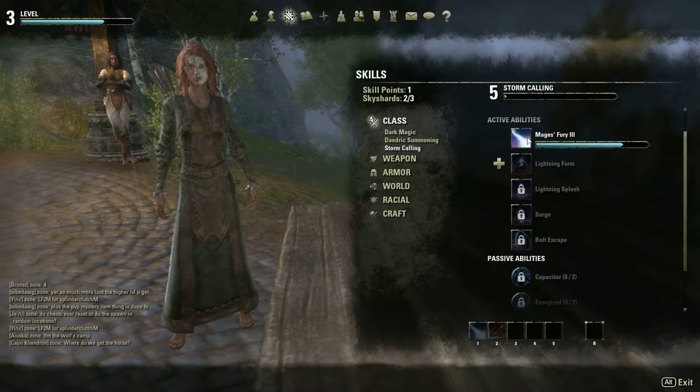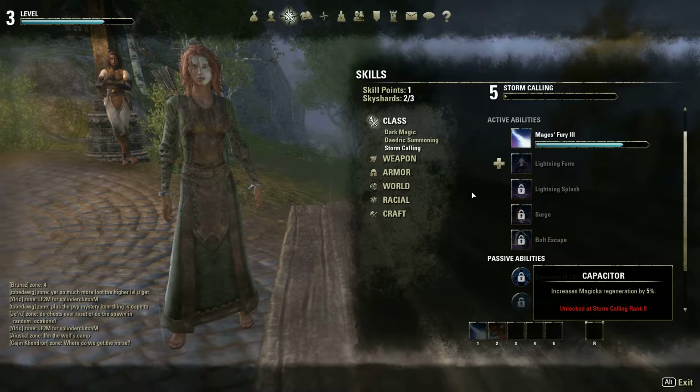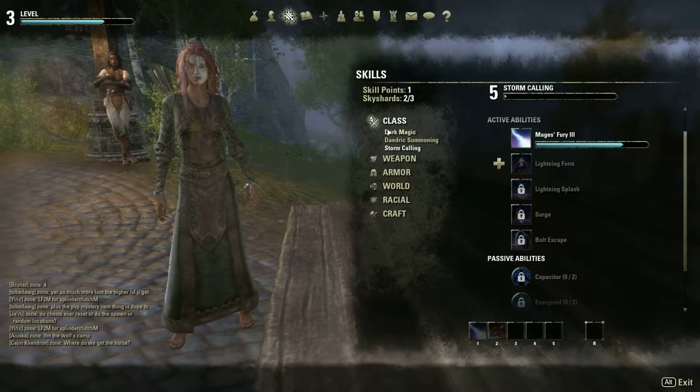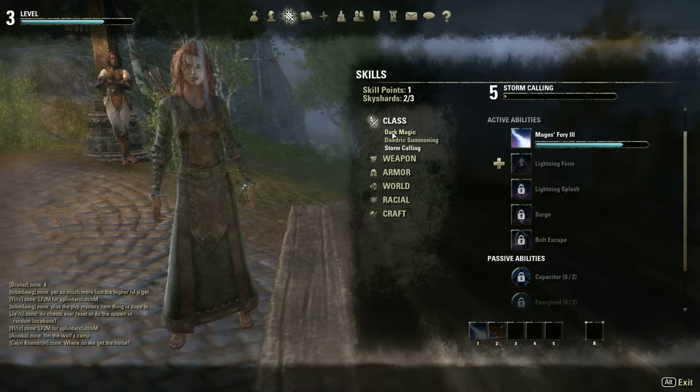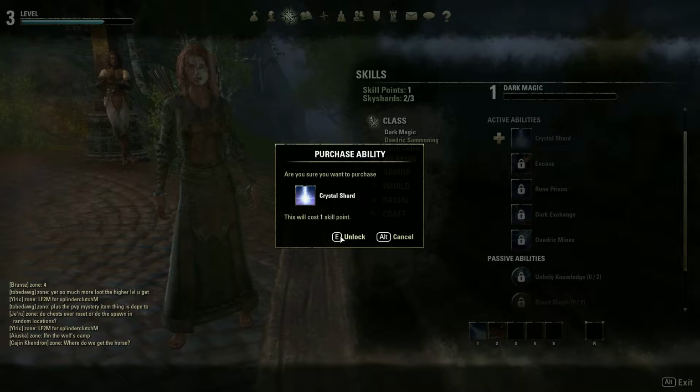But we're going to be using this one until we can level it up and get this capacitor, because we want some more mana regeneration. But this one will do loads more damage, so we're going to go ahead and grab our crystal shard.